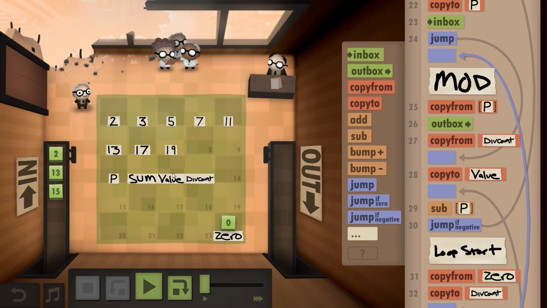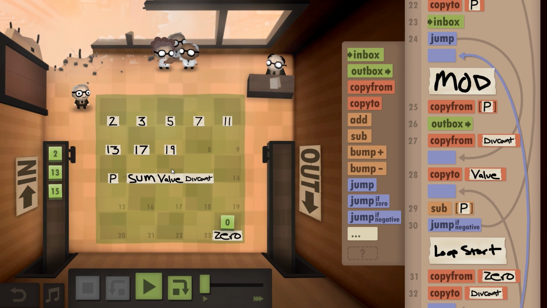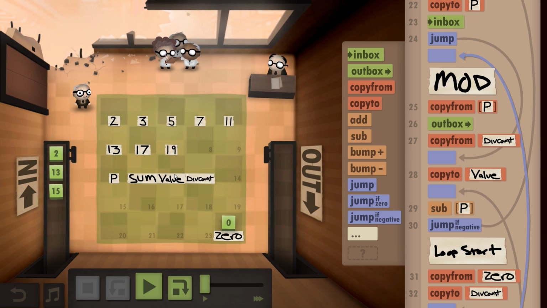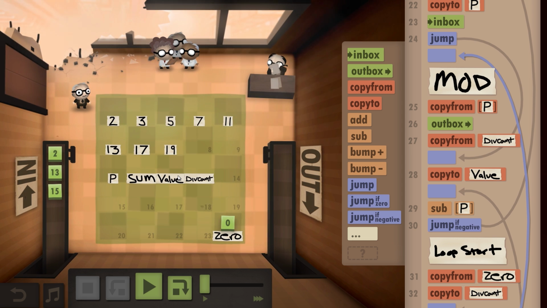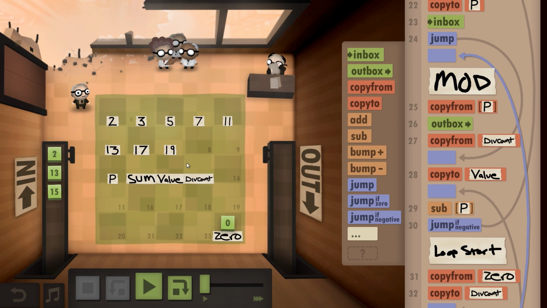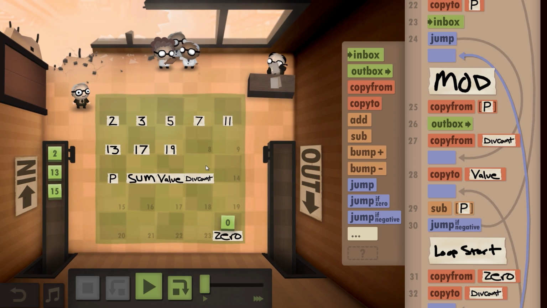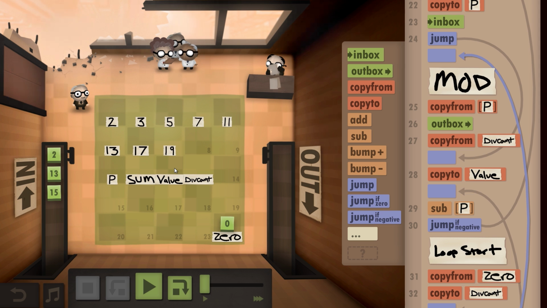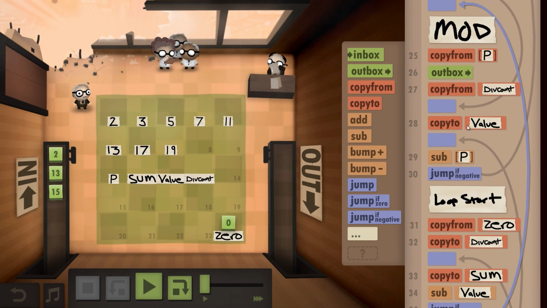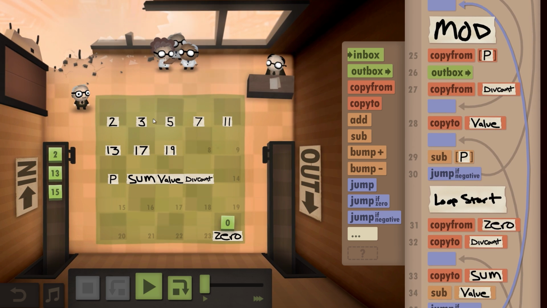So, for instance, if we had a 10 as our value and P was 2, we would hit it evenly. Have I lost you guys yet? Who's hit the fast forward button? This is the long-winded explanation. Sorry, guys. If the number was 10, 2 would have gone in evenly and div count would have been 5. So we're going to take 5 and stomp it back into value, and then we're going to repeat the process here. We're going to subtract P again to see if we're going over.